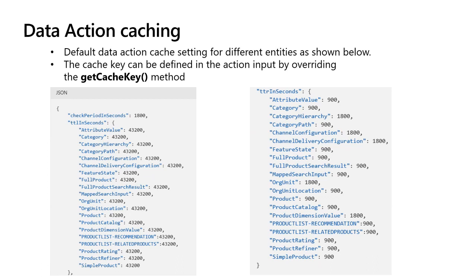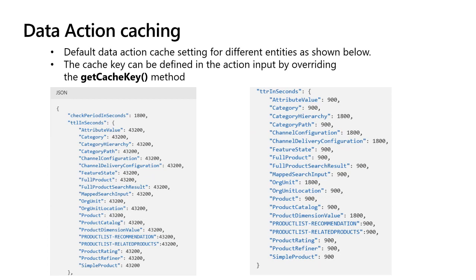For core data actions that are provided in the SDK, the cache key is simply set within the data action itself. For custom data actions, the cache key can be defined in the action input by overriding the getCacheKey method.